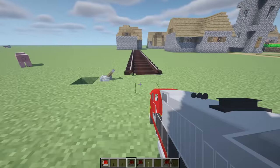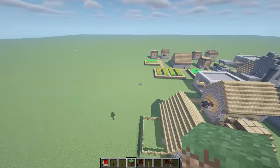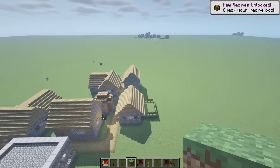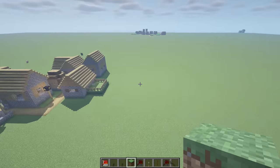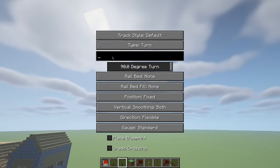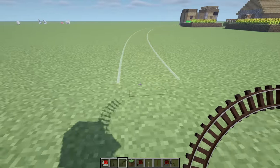Okay. So now, with that solved, I think it's time. Oh my gosh, this is gonna be awesome. Okay, so I think what I wanna do is a big figure eight around these two villages here. So let's do this. 90 degree turn. Let's go 50. This should be plenty to get around this village, right?